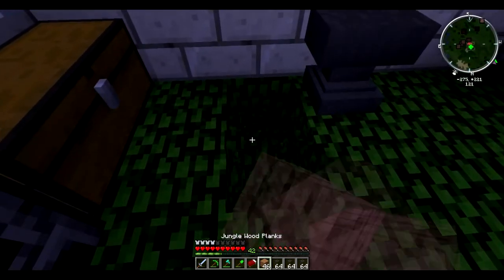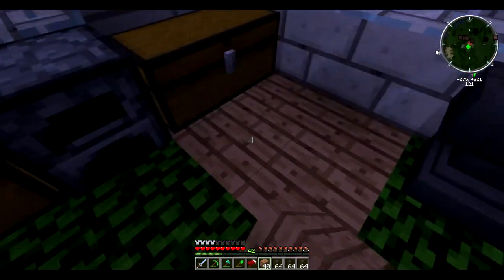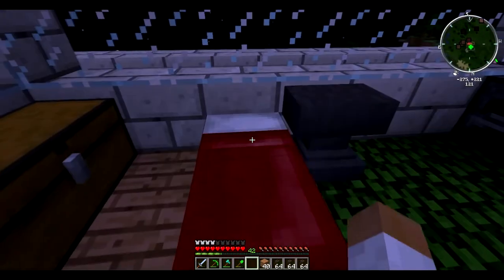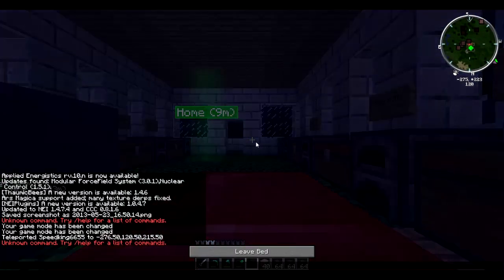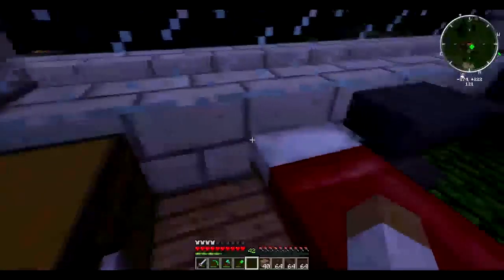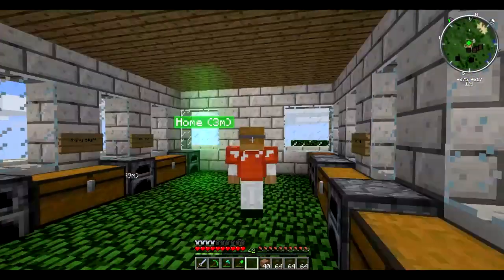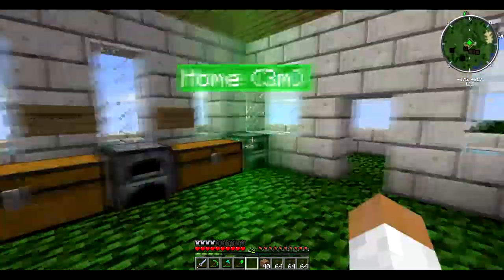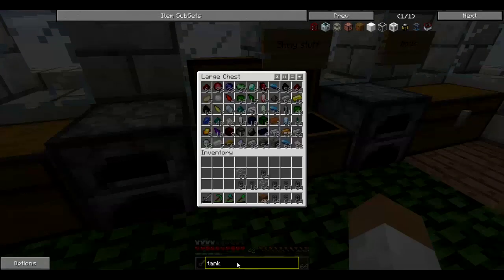Take down some wood. Eventually that's what my floor's gonna be made out of anyway, so might as well. At last. It's a new world, it's a new day, it's a new Minecraft. Hit the button. I can't do that. Right, so if we got any tanks.